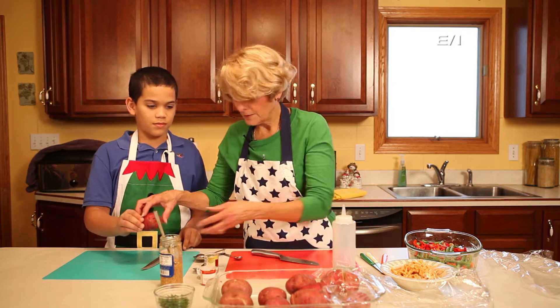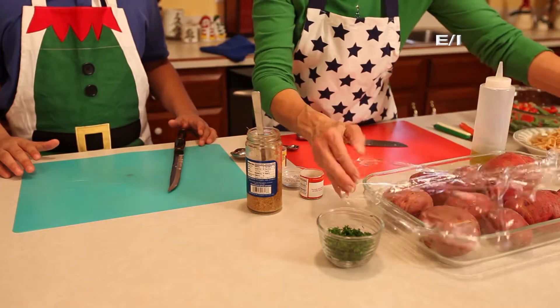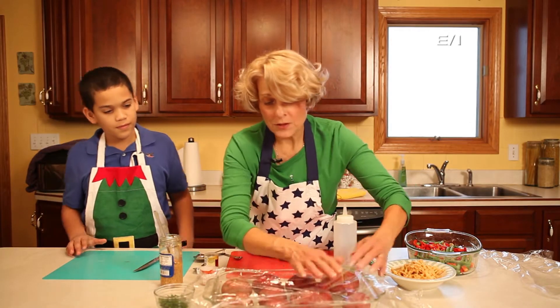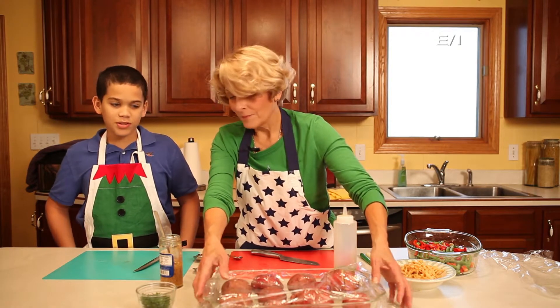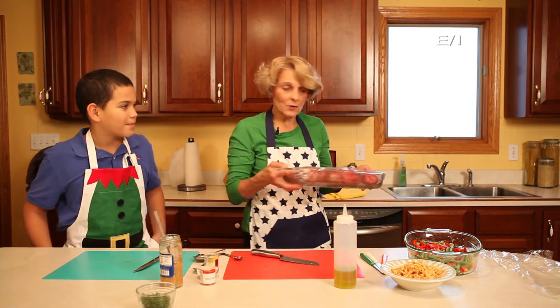You're doing a great job! We're going to microwave these for 14 or 15 minutes just to soften them up before we season them, and then we're going to bake them. So we have to cover them, because what happens if you put something in the microwave uncovered? It would probably just pop all over the place, make a mess — and your mom would yell at you, right? Come on, let's go over to the microwave.